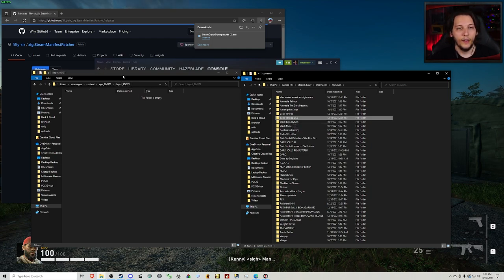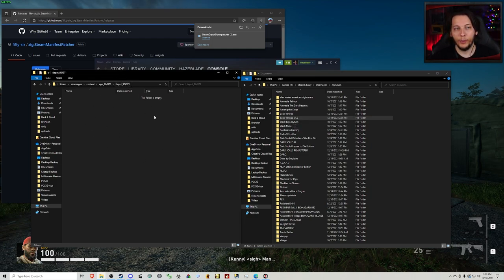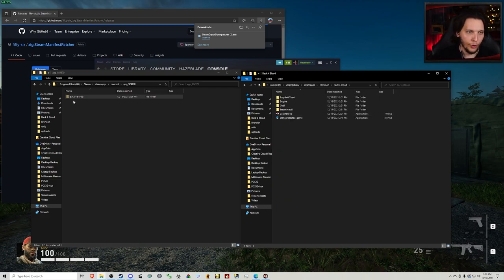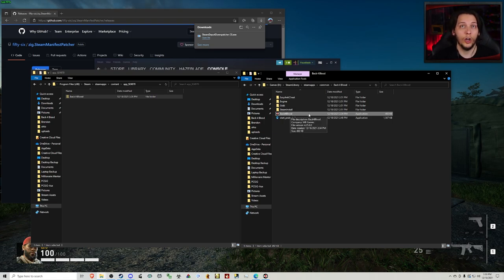And then back in where the Back 4 Blood files would be, you can go up to the parent folder, rename this depot folder to Back 4 Blood. You're then going to hit cut and then paste into your Steam Apps folder, and then what will happen, of course, is now your newly titled Back 4 Blood folder will have all of the 1.0 files in it. And from that point, you can just double click on Back 4 Blood right here from within this folder, or launch it through Steam, and it should put you on 1.0.